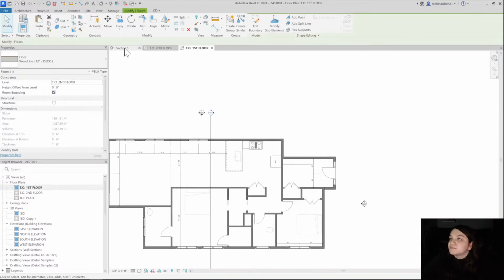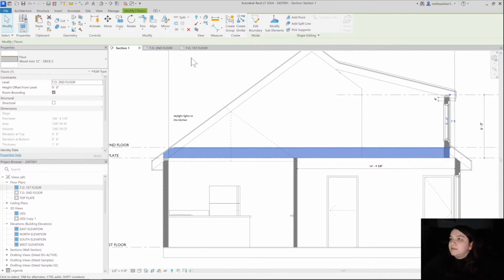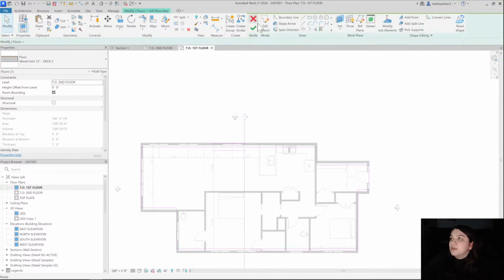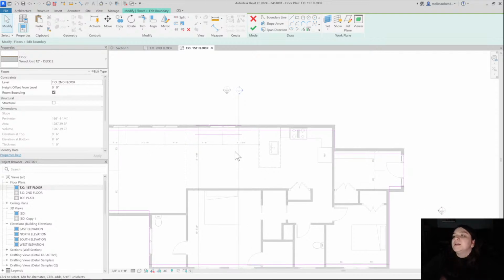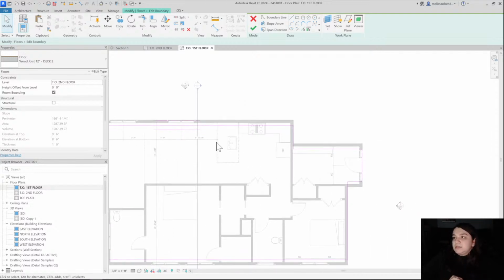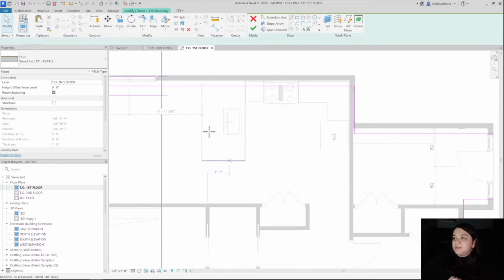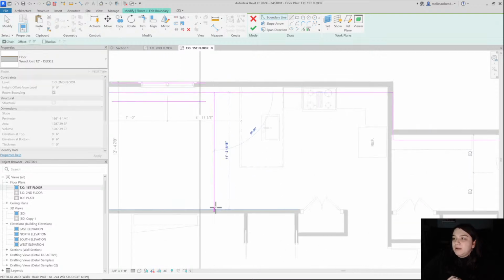So my floor is selected. I can't see it right now, but it's still selected when I flick views. So I'm going to edit the boundary. I want the cathedral ceiling to happen about here.